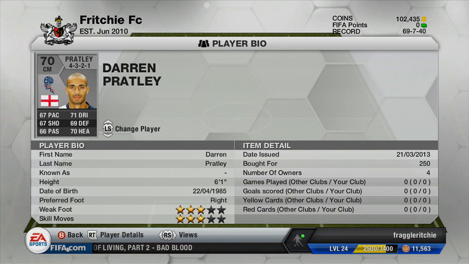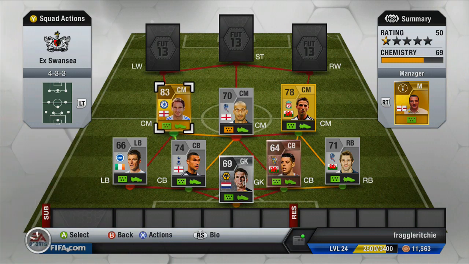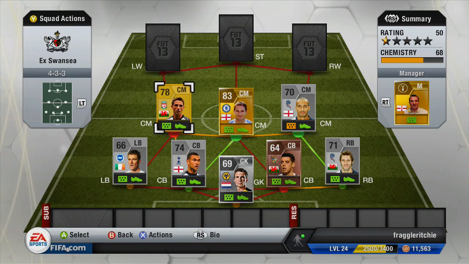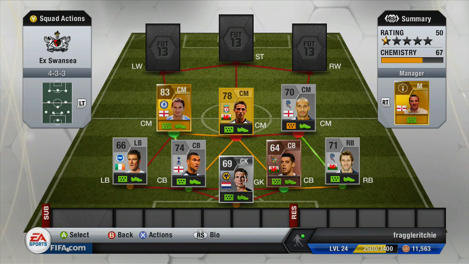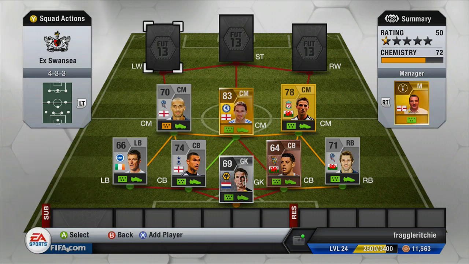All in the 60s and some in the 70s. So he's not a bad player. And I think if I rejiggle this team around, I could probably get it a bit higher chemistry. No, that didn't help whatsoever. But let's just jiggle that back. There you go. So let's move on to the attack force.